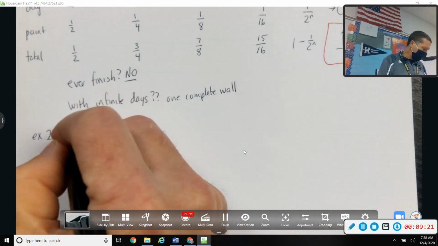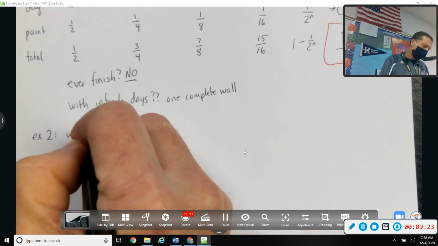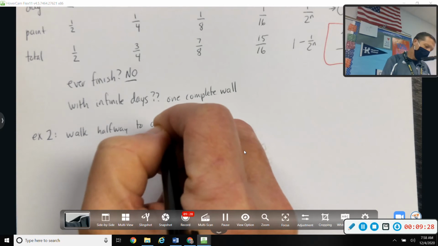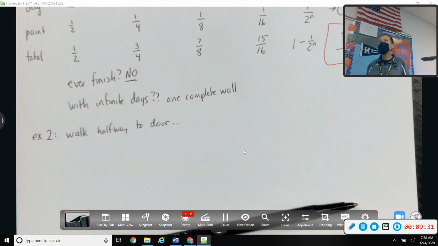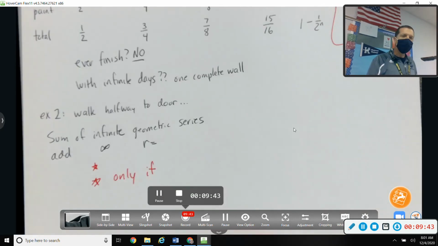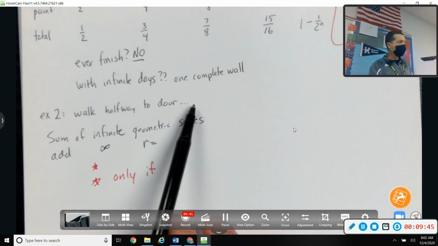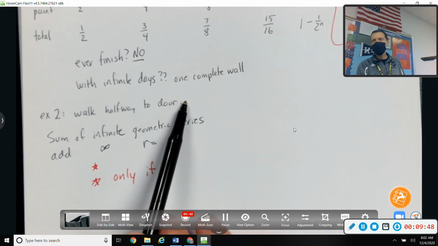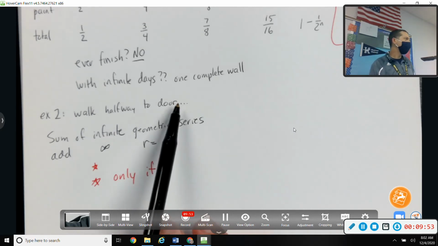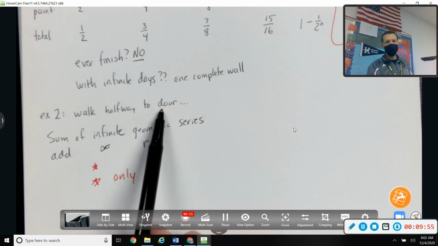A same type of example. If I ask you to walk halfway to the door, you want to get up and walk halfway to the door? Yeah. If it'll help everyone hear. Then stand up and walk halfway to the door. So if you walk halfway to the door, will you get there? No, but if you had infinite time, yes. But that's impossible. That's the confusion, is we don't have a real good understanding of infinity because no one has experienced infinity. It's hard to do.